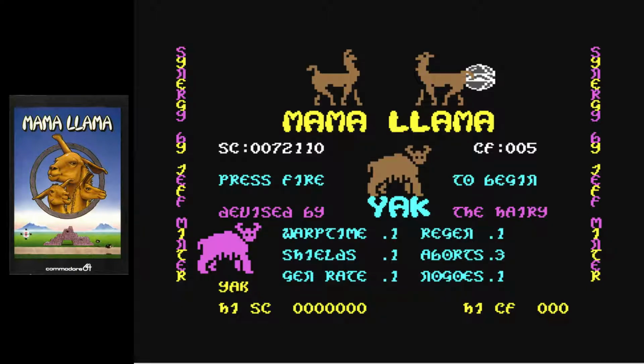Warp time governs how quickly the warp appears. Shields is how strong the llama's shields are. Generate is how fast enemies grow in the grid, which we'll see soon. And the same with regen, which governs how fast enemies regenerate in levels you haven't completed. Aborts, how many times you can press F7 to abort a level. And no-goes. No-goes is when you make a mistake on the grid, and we'll show you that again shortly.